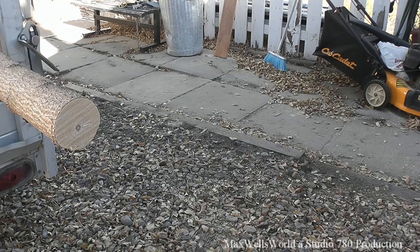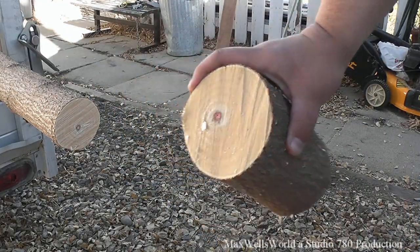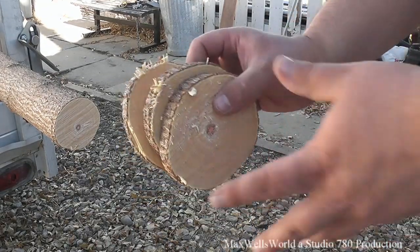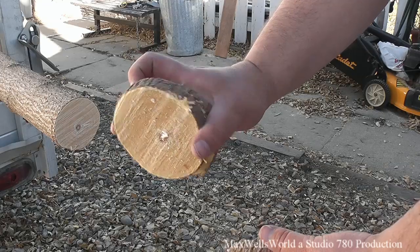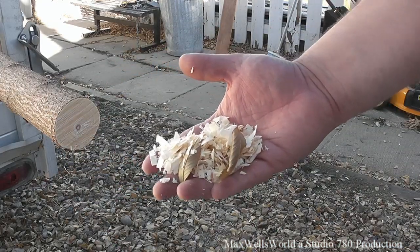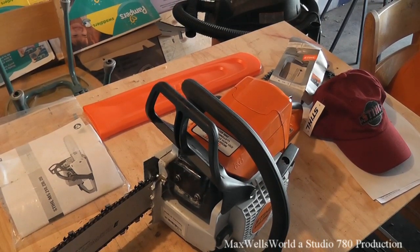One thing I will say — it's a little bit harder starting than the Echo was; however, of course it's a brand new chainsaw that's never been run before. The Echo was a classified find I got for a very cheap, reasonable price — I believe it was only used three or four times before I got it, the paint was still 100% on the bar. As you've seen, we cut through a fairly good chunk of tree, about a six inch round. Then I thought, let's see how thin we can get them — this one's about a quarter of an inch, this one's about a half inch, and this one's about three quarters. The chips it leaves behind are fairly coarse — it must be the type of chain.